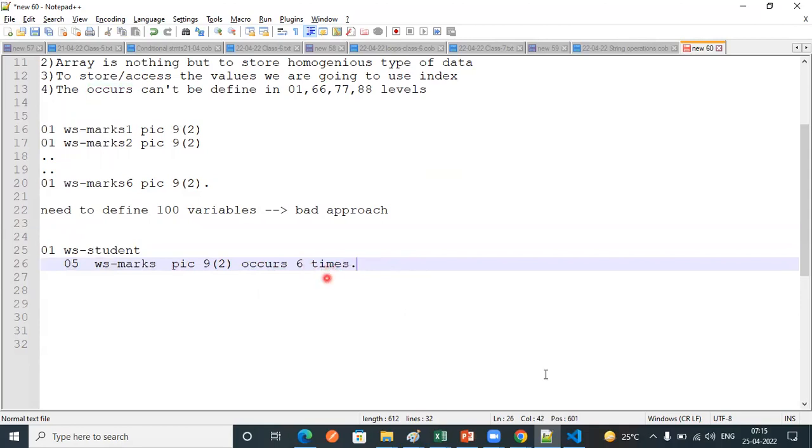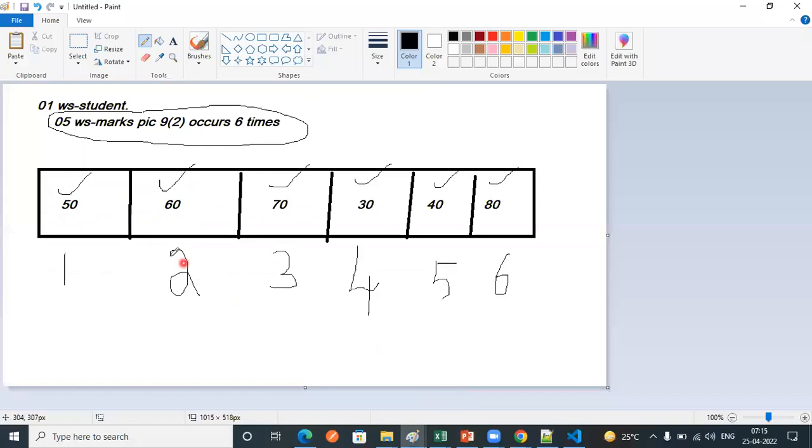In order to store or access the values, we are going to use index. I want to get the third subject marks. So how are we going to do it? WS-MARKS, we use the third index.